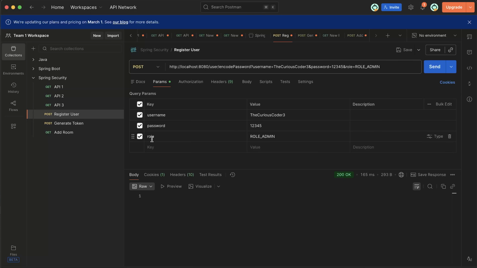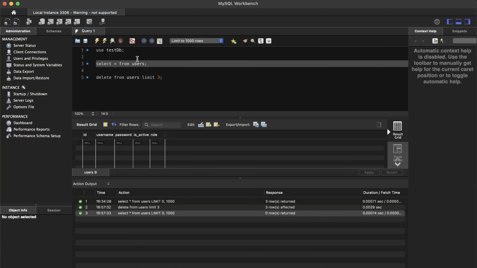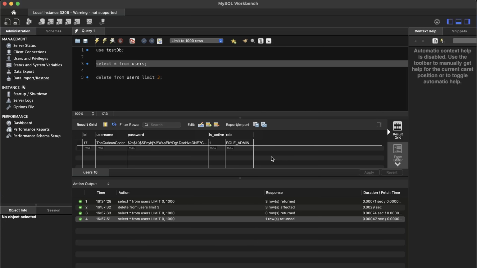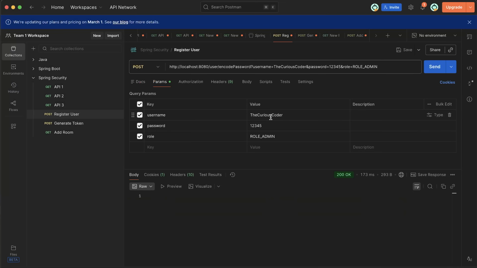So how will I register? Again, I'll pass the username, password and the role. All right, and it will be the same entry. The Curious Coder, and the role is admin. Similarly, The Curious Coder 2, here the role will be staff. Okay, so you can see we are not giving any permissions. We are just adding the role to the user because to the user we map only the role. And then that role is further mapped with the permissions. Okay, this is how we have decoupled this thing. So now the role is staff and similarly the role is guest.